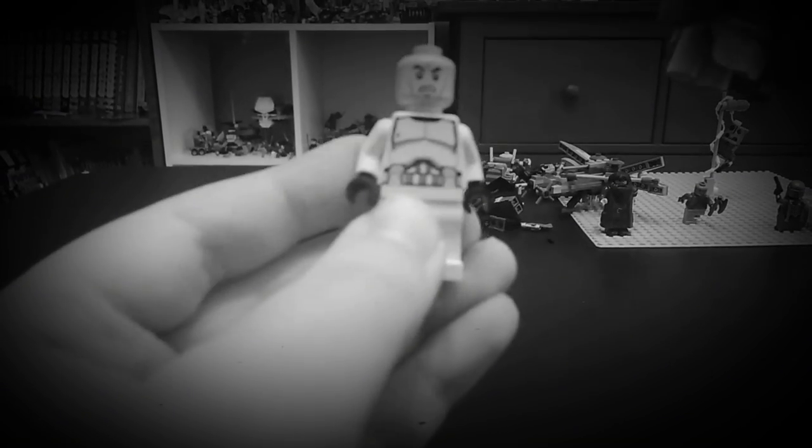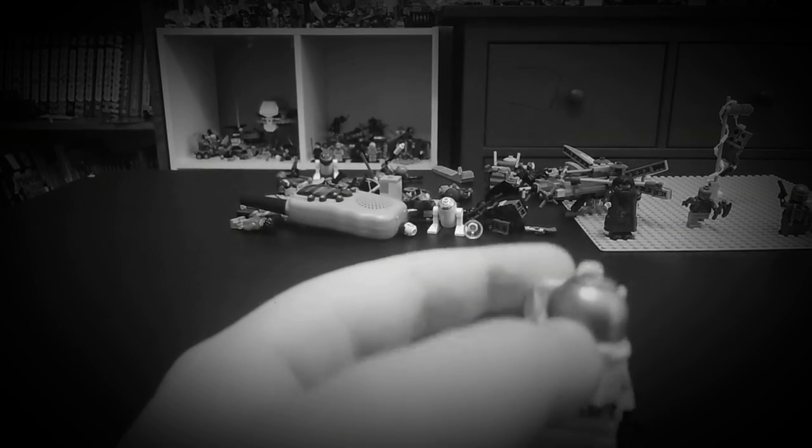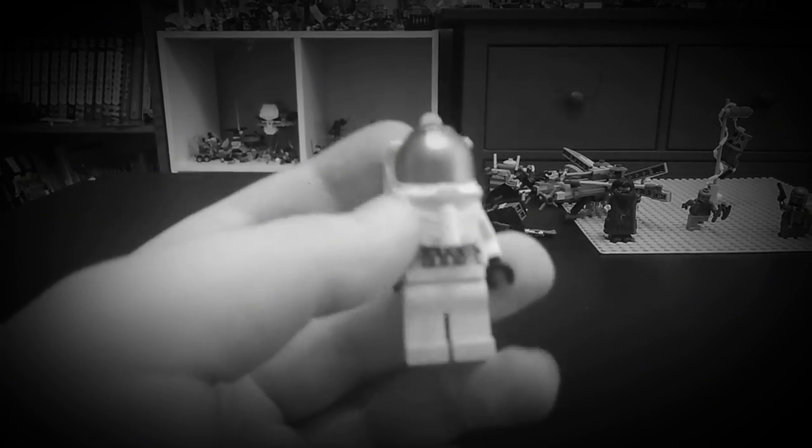And at the end of episode 2, we saw the Beekeeper. I don't have a Beekeeper Lego figure, so I just used an astronaut helmet, a stormtrooper torso, I think, with one of the clone heads, and then just some plain white legs. It was a pretty simple figure to build. I just built this one in a few minutes.